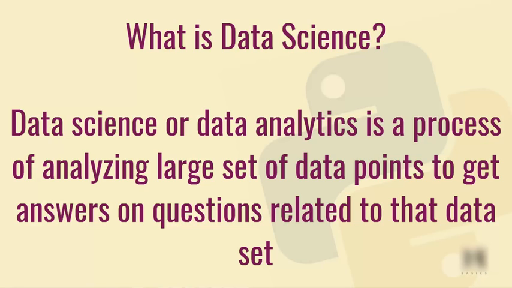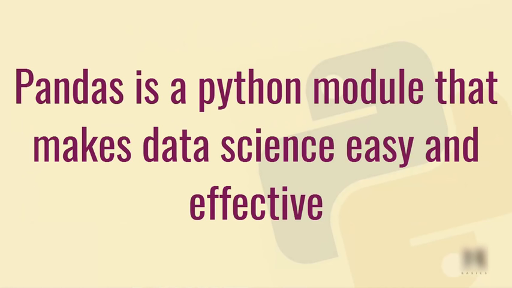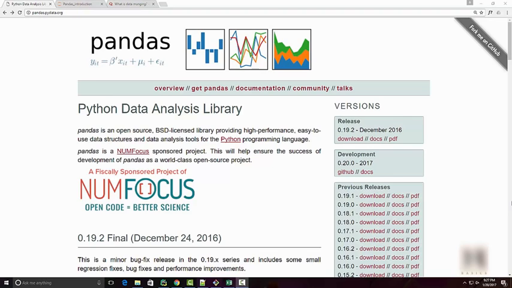Data science or data analytics is a process of analyzing large set of data points and to get answers on questions related to that data set. And pandas is a Python module that makes data science extremely easy and effective. Now, let's look at the real life example to understand what I mean by that.